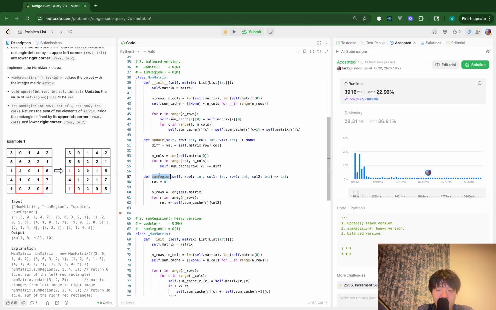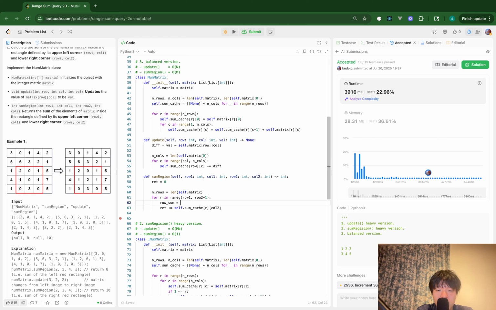So in the sum region method, for each row between row 1 and row 2, I get the row sum, which should be like this.